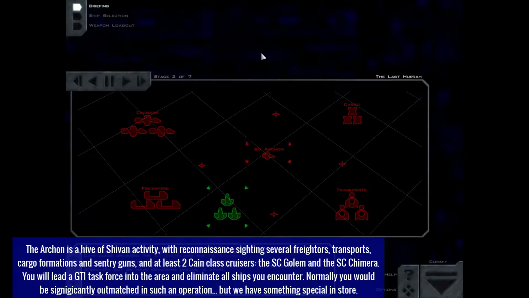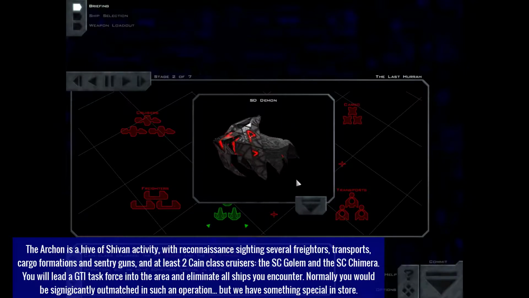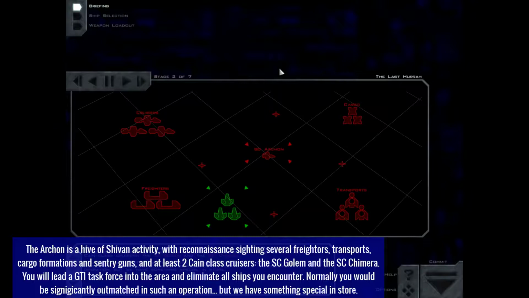The Archon is a hive of Shivan activity, with reconnaissance sighting several freighters, transports, cargo formations, and sentry guns, and at least two Kane-class cruisers, the SC Golem and the SC Chimera. Jeez, that's a fortress! You will lead a GTI task force into the area and eliminate all ships you encounter. Normally, you would be significantly outmatched in such an operation, but we have something special in store.